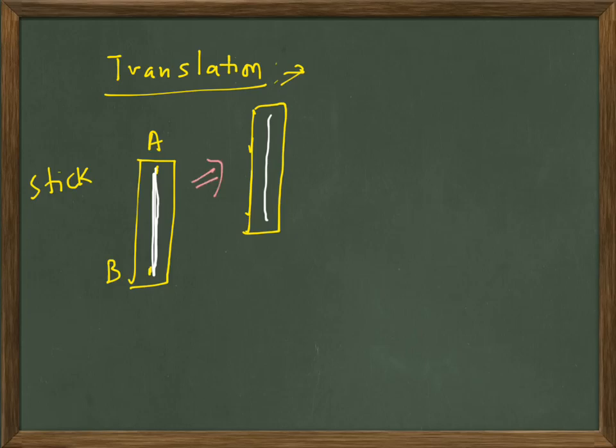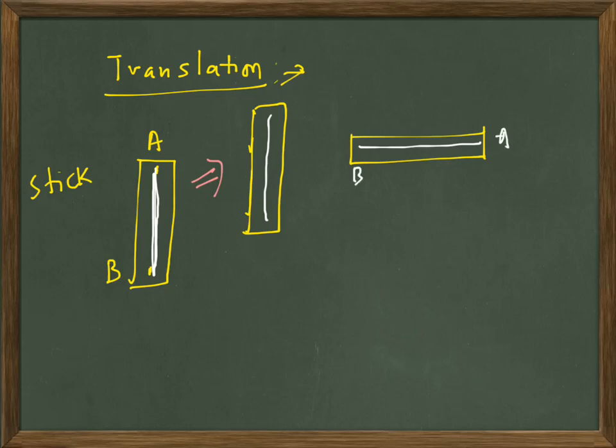Then we say the stick has translated. So take any 2 points on the stick, join them. The stick should move in such a way that the line joining the particles must not change direction. Then we say it is translatory motion. For example, after some time if you see the stick in this position, it is no more translation because the line joining A and B has turned by 90 degrees. The line joining A and B was straight, vertical, now it became horizontal. So this is not translation.